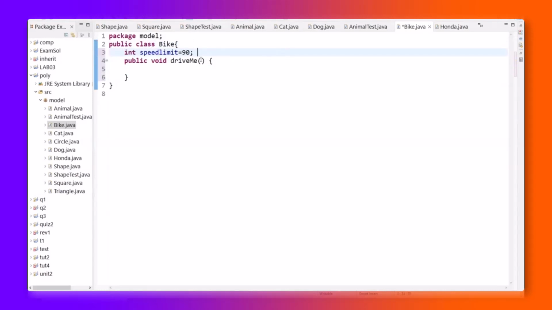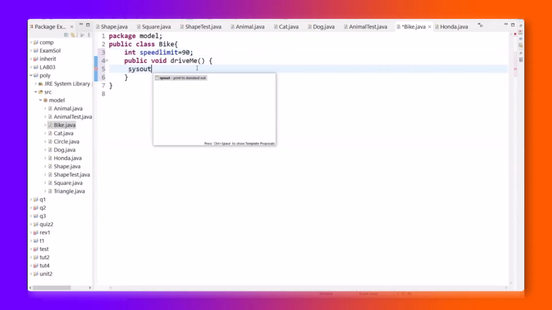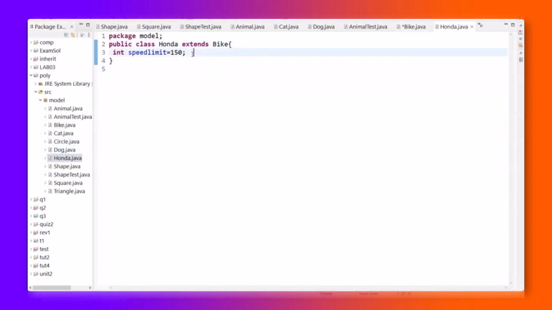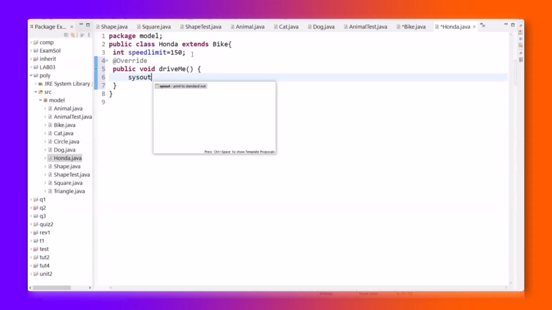So we have one data member, and in drive me I'm just going to write sys out driving a bike. Good. Now I'll go to the Honda bike. I will override which method? Drive me. So let us see here, public void drive me. And now let us say sys out.